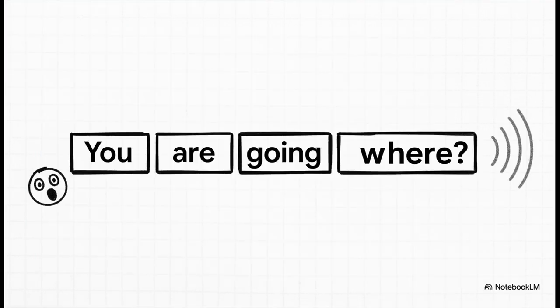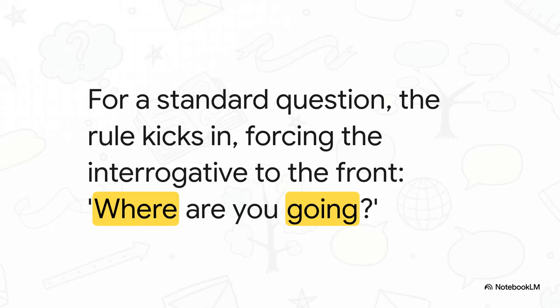And we can actually see this best when we break the rule. Like sometimes when you're surprised or you need someone to repeat something, you might say it like this. You leave the question word right in its natural spot. Linguists call this wh in situ, which just means in its original place. It sounds really informal, almost like an echo. But for a normal, standard question, that wh movement rule kicks right back in. The word where isn't allowed to stay at the end. It has to move to the front. And that one transformation is really the heart of how we form questions in English and in Spanish and a ton of other languages. It's why questions just feel so different from regular statements.